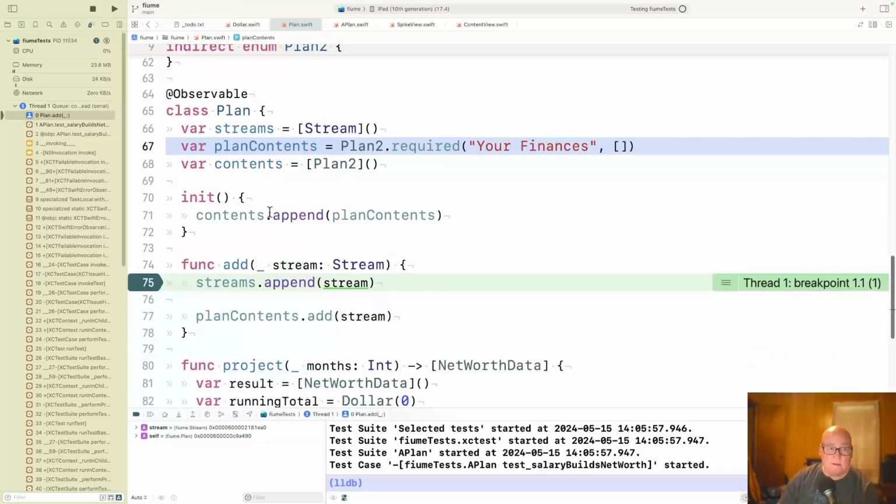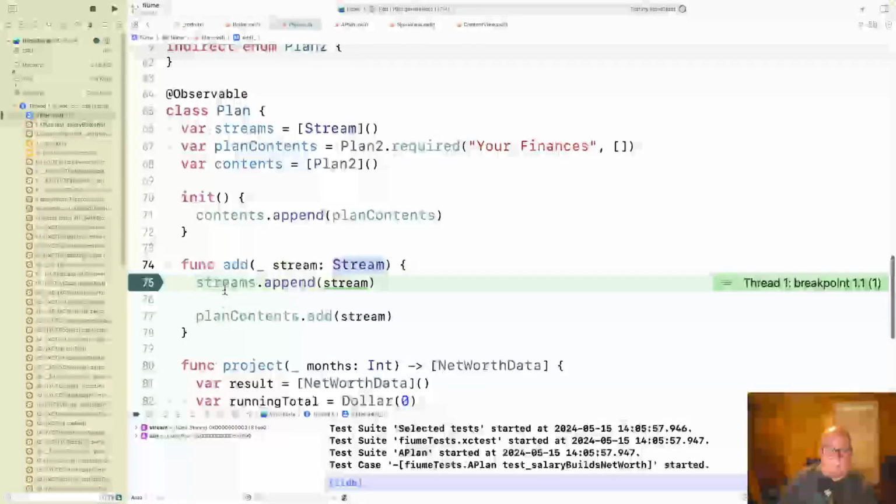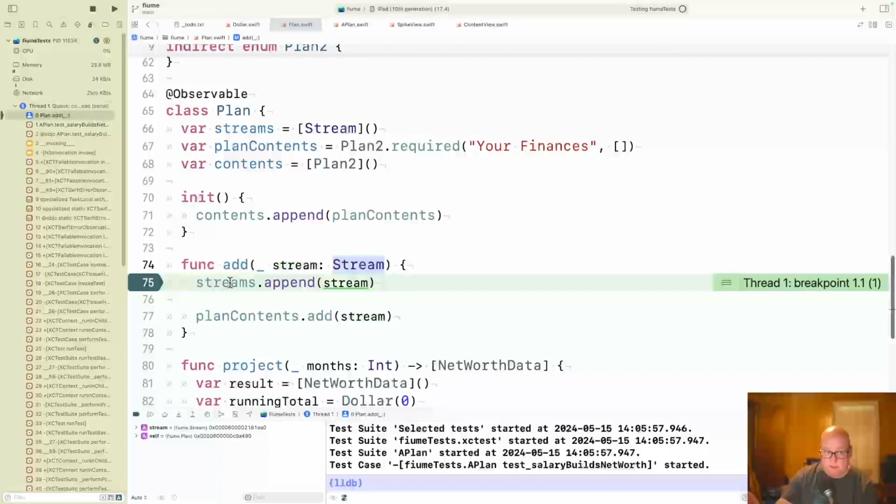And actually, when we create, we're calling add. So we've built a stream, which is the sort of leaf of our tree or the list element. And then we're appending it in both. So that's the parallel nature. So we append it to the list and then we add it to the stream.